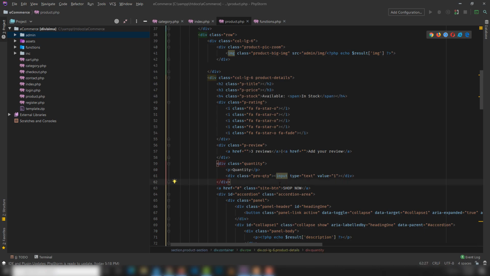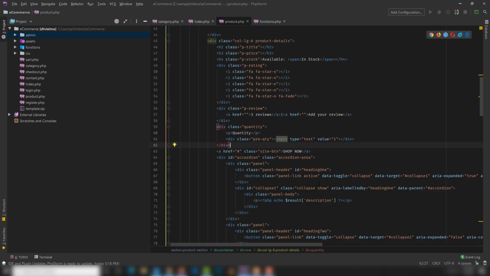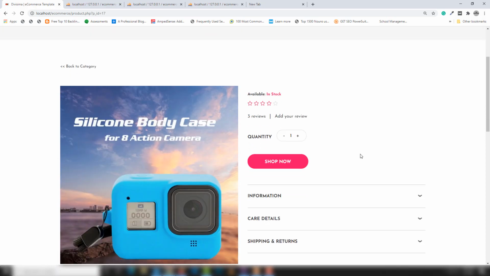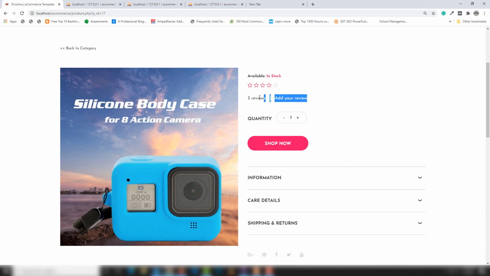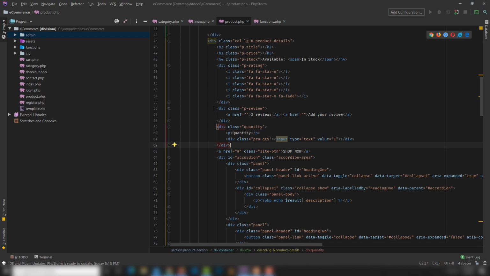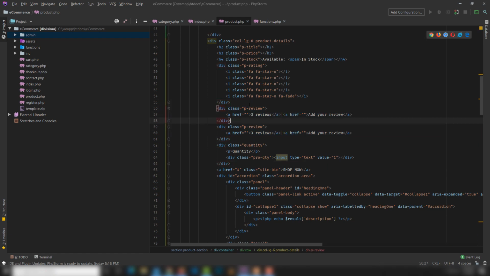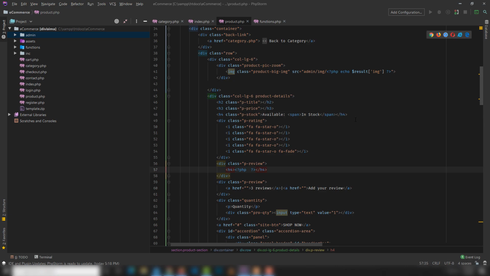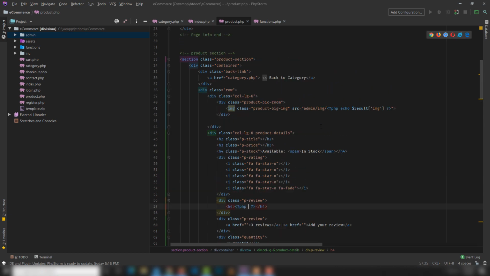Before shop now, after this, review, before review, I'm gonna copy the same thing and paste on there, and I use the H3 tag and use the result variable and the price column name.